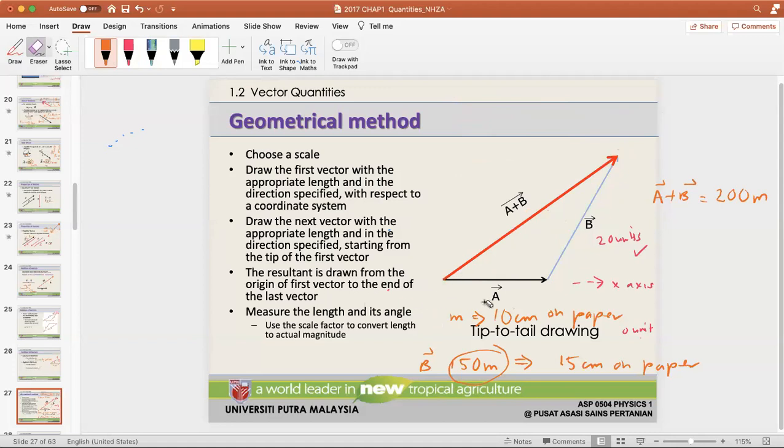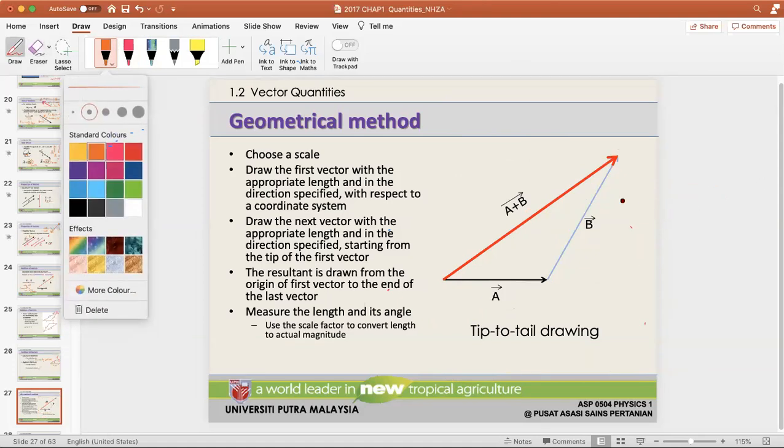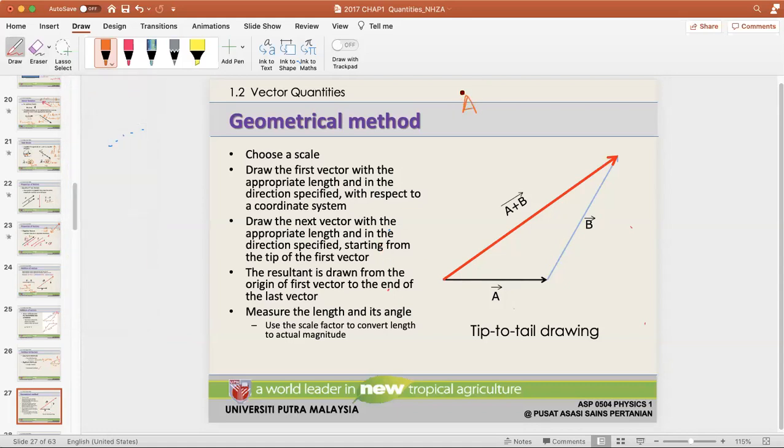Ni cara renyah sikit lah sebab kena lukis, ada scale. But sometimes it's fun, just that I'm bad at drawing. Okay, so continuing. So your first question is, what is the resultant vector of A vector plus B vector? Let's say that the resultant is denoted as R. Okay, so A plus B is just R.